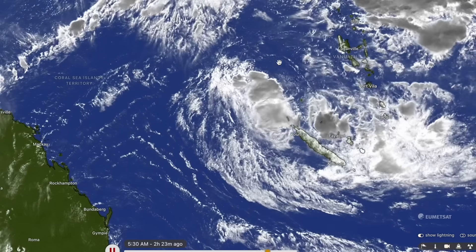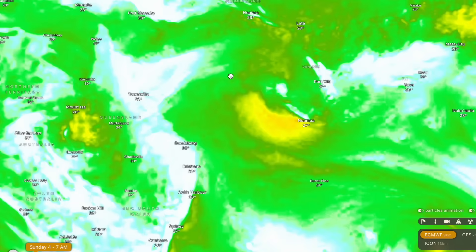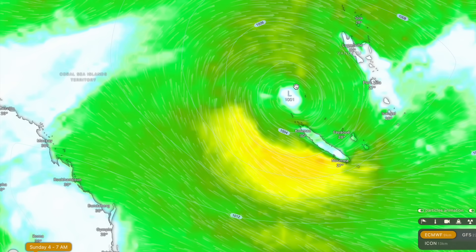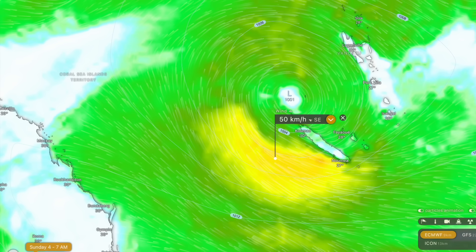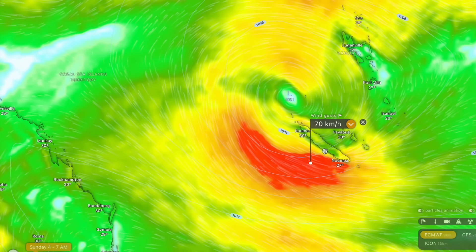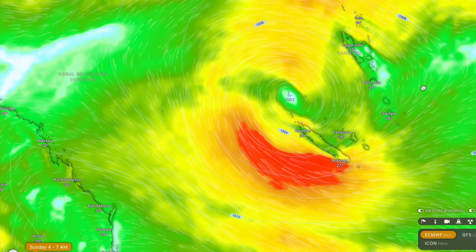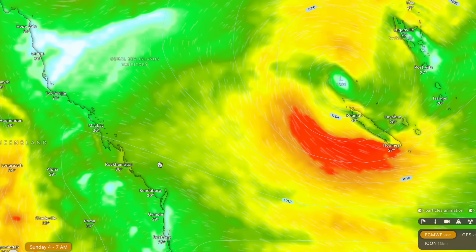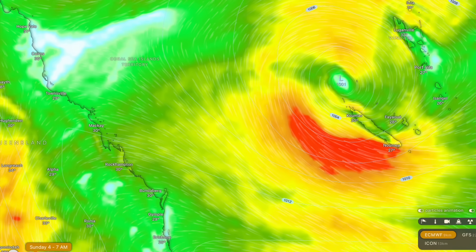Taking a look at this system's forecast, the wind forecast for the tropical low shows it's been initialised as a pretty broad low pressure system with fairly strong winds on the southern side of around 50 kilometres an hour, gusting up to around 70 kilometres an hour. So some fairly strong gusts starting on the southern side of New Caledonia, but it looks like Queensland is definitely missing out on any wind speeds from this tropical low.